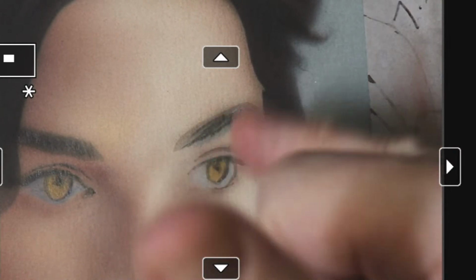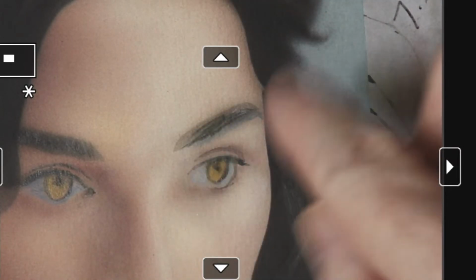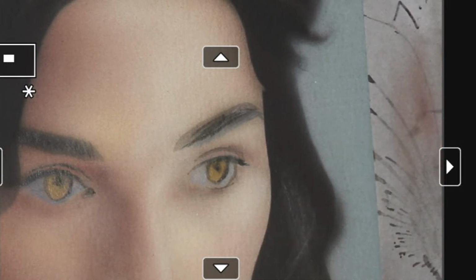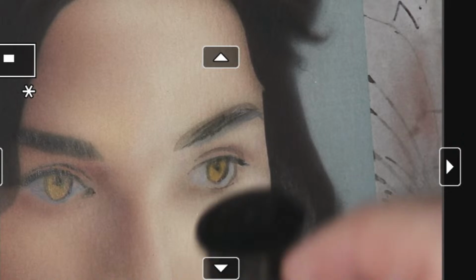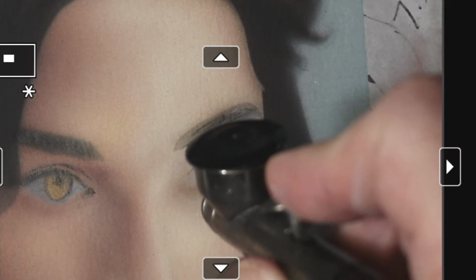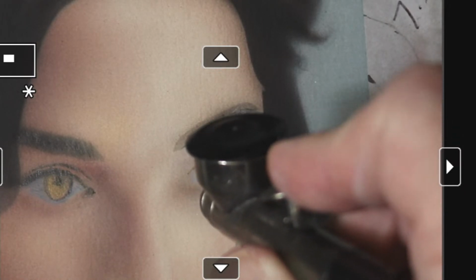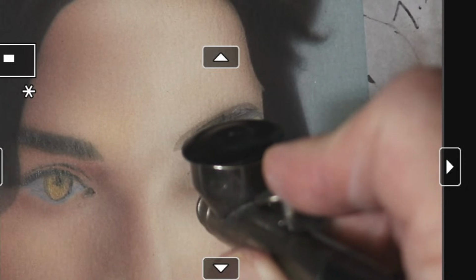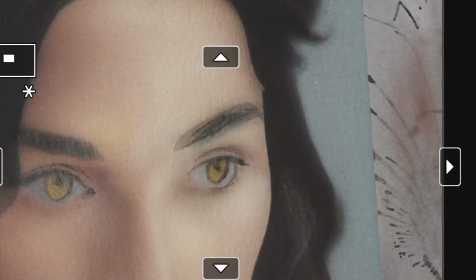Here it's a little more orangey, so maybe I'll do some of this Wicked red oxide. It seems good over there. And I just want to make sure I'm getting some good detail here.